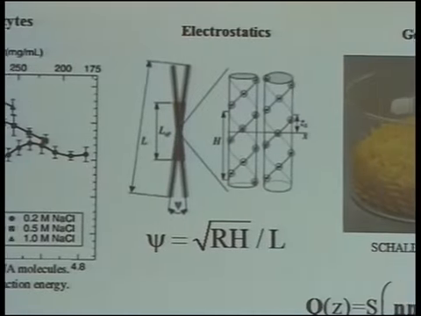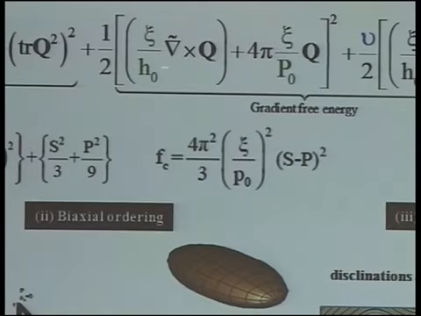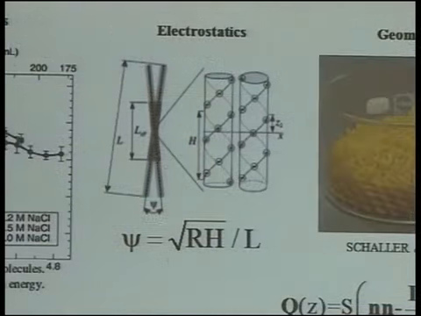One of them is electrostatics. Here we have cylinders decorated with equal charge that describe a helical path on a cylinder. The pitch of the charge is H, and R is the diameter of this fiber, and L is the length of this object, and that's a predictive measure of this twist angle.